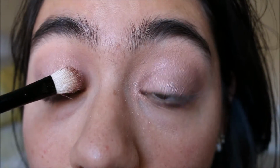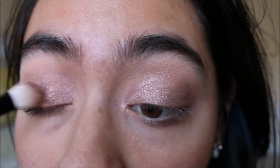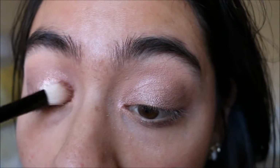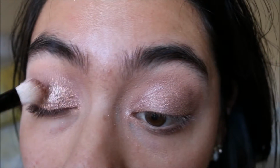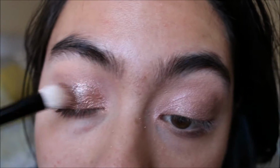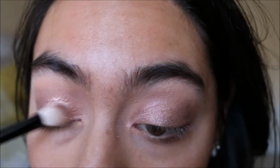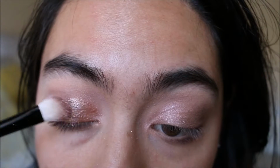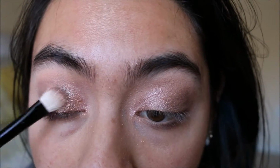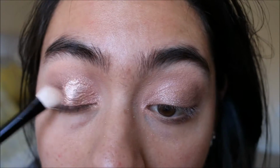Okay. And do you see immediately how there's like more shine and just more pigment? This color is stunning when you put Fix Plus on it. I love this color. I'm gonna take that all the way in the middle of our eye. So on the inside and then even in the middle.